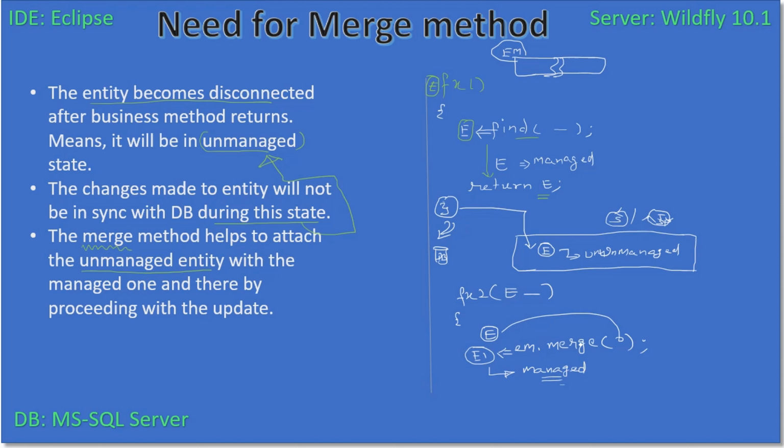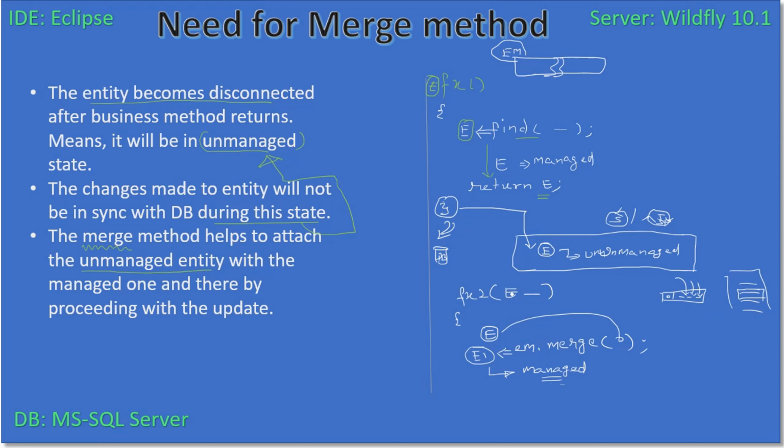What happens is, the merge method actually scans this passed-in unmanaged E entity in the database. It runs a scan based on the key field. It may find a record and it will return that E1 here. That's how E1 will become managed. Not only that, it will perform a copy also. Let's say it finds some object. This is the key field, and then there are other fields. Those will get copied here.